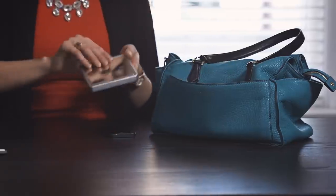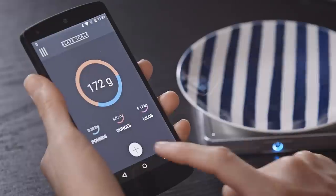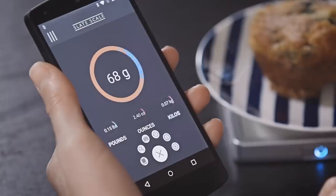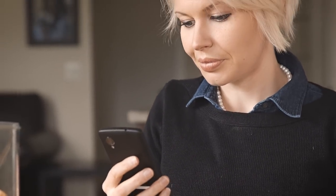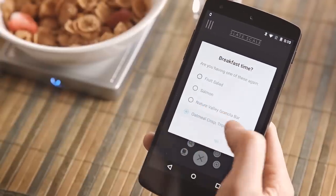When we were designing Slate and the application, there were a few key things that we wanted to do. We wanted Slate to be extremely portable and easy to use — there's one button for power and it automatically pairs with your smartphone. It also has a tear function, so if you're using a plate or weighing multiple food items, it'll give you accuracy all the way through. Most people tend to eat similar items day to day, so Slate will recognize this — the more you use it, the less manual entries are needed.